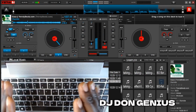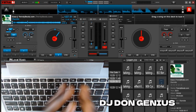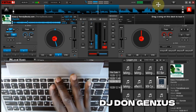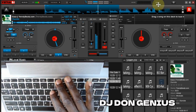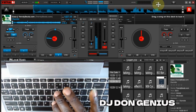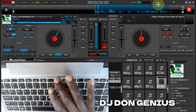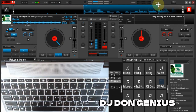Today we are going to be looking at the different settings that we have for our finger drumming patterns. First, you have the general mapping that comes with the reaction of your keyboard. When you press a particular sound, it plays and waits until it finishes before it reacts again. When you press the key, it will not give you this ten ten ten ten kind of sound. This one takes care of doing the job. It plays it as long as you press it. The more you press it, it goes back to the beginning, just like a hot cue playing the particular sound.